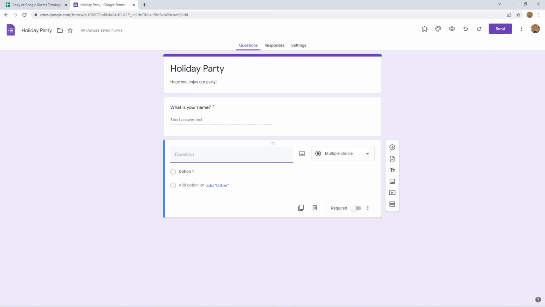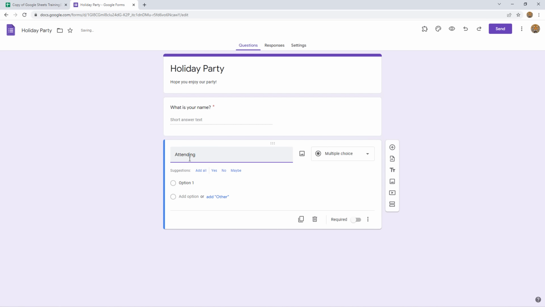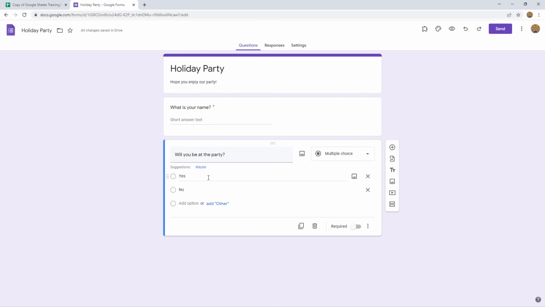So here's my second question, and the question that was asked in the form was, actually, sorry, will you be at the party? So will you be at the party here? It's the second part here. And notice I can add these options here. So I can say yes, no, maybe, right? So I can add that, yes or no. But in this case, we're just concerned if the person will be at the party or if they will not be. So yes or no is okay. I'm going to go ahead and make this a requirement here as well.